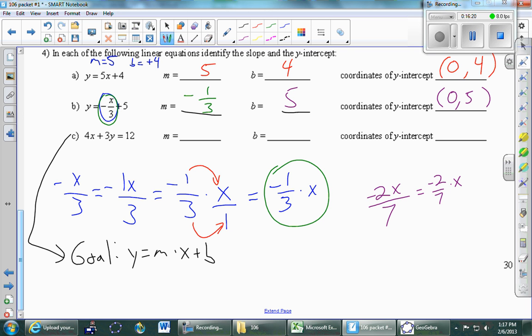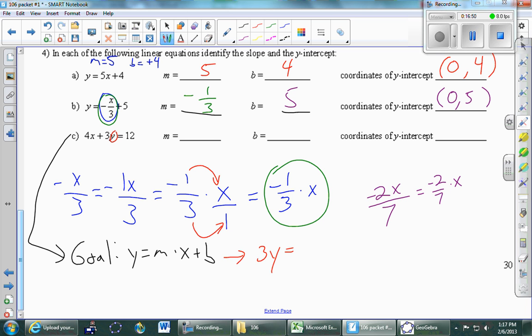What letter is by itself in that equation? Is the y. So that's our first priority. Get the y by itself. That letter right there needs to be isolated to have any chance of it looking like y equals mx plus b. So let's see if we can isolate it. Do you first move the 4x or do you first move the 3? The 4x has to go first by subtracting it from both sides. So let's do that down here.